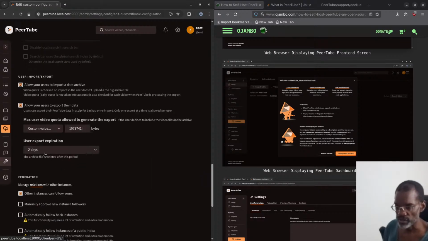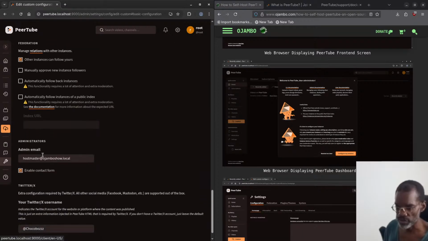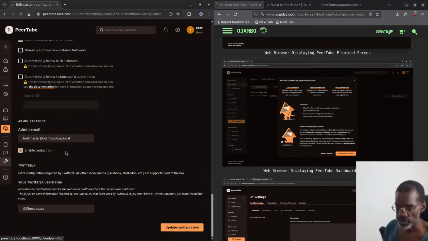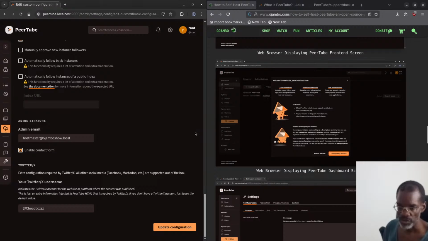And then you see the user import, export, expiration, administrator. Do you remember hostmaster@hojamboshow.com? That was in the environment file. And for contact, for example, you can put your Twitter or X username there as well. Okay, that's fine.